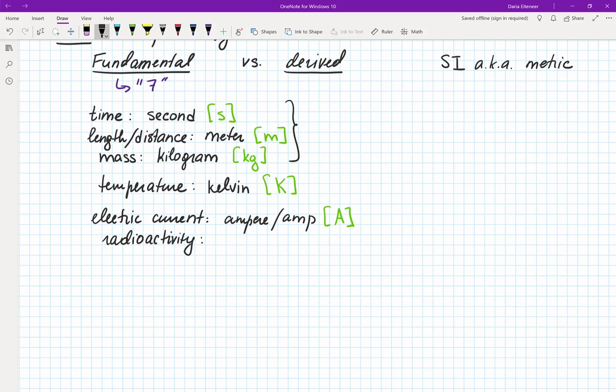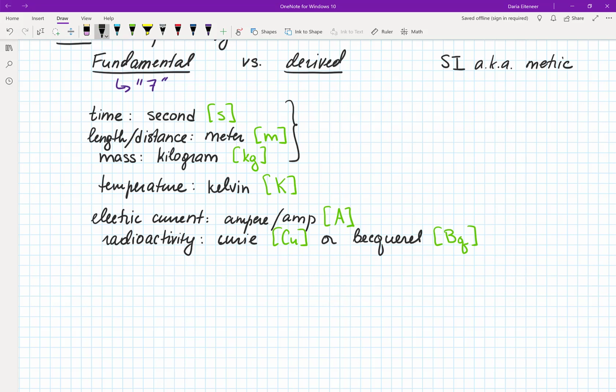There is a bit of discrepancy there. Some people say it's Curie, named after Pierre and Marie Curie, who discovered radioactivity. And some people say it's Becquerel. Becquerel was another person who worked with Pierre and Marie Curie, and he basically discovered radioactivity together with them. So again, some people say Curie should be a fundamental unit, some people say Becquerel should be a fundamental unit. So I'm just going to leave it at that. Again, that's not something that we see in this course, but we will see it in the next course.